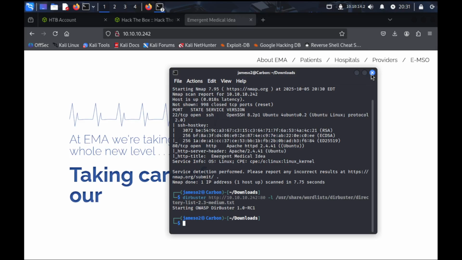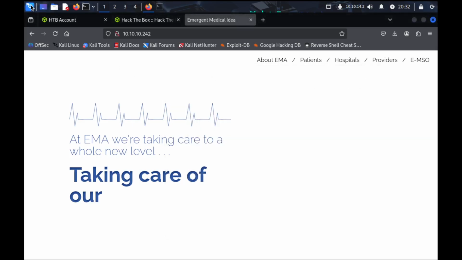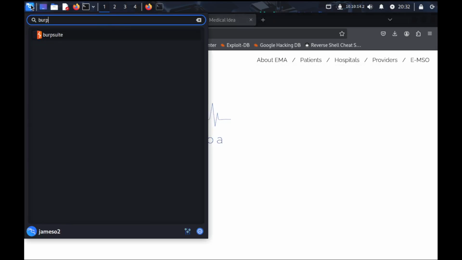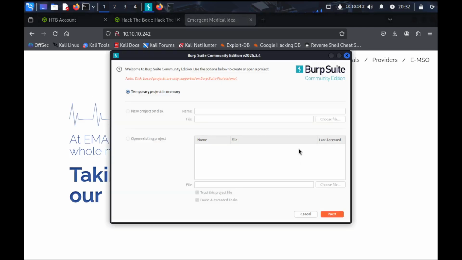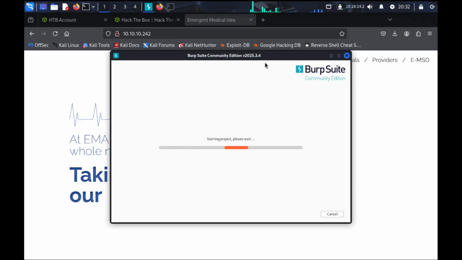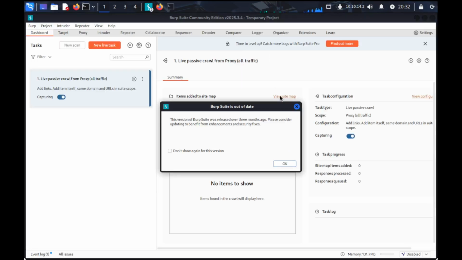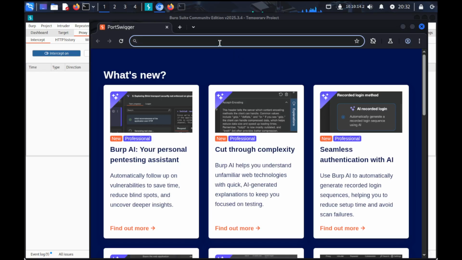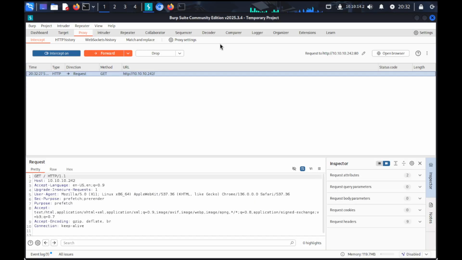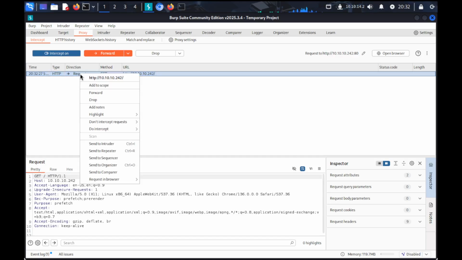So we do get some results from those scans. They do take some time to run. Unfortunately, they're not helpful in pushing us forward at all. So I did open up Burp Suite so we can take a look at the headers. I'm interested in finding out the version of whatever is running this web application. So let's start it up here. Go to proxy, intercept on, open up the browser, 10.10.10.242.